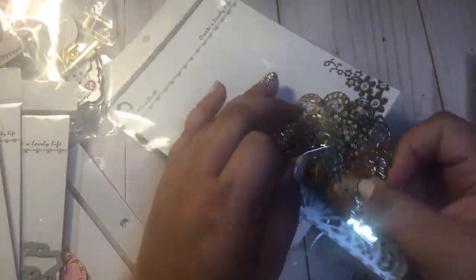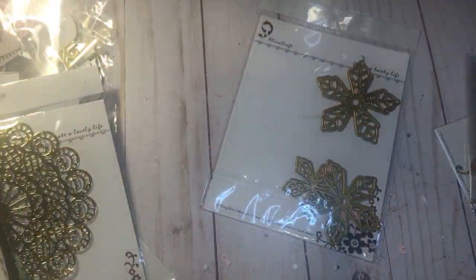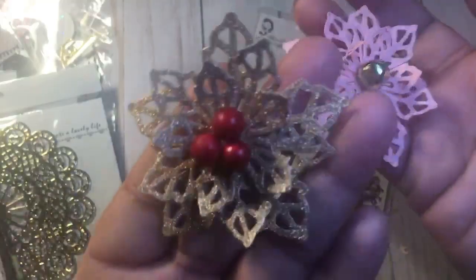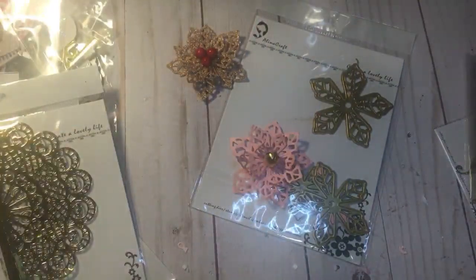Alright, the next die that I purchased from Alina Craft or Alina Cuddle is this three-piece poinsettia. Let me show you guys. I have a couple examples. I just need three of them, but I only have two right here. So you can layer them. This one, I put a little bell in it. Really cute. That one was $3.78.